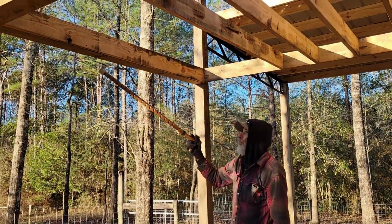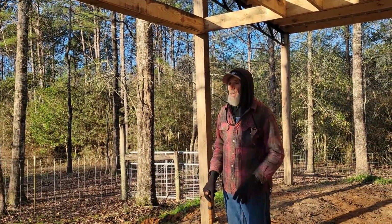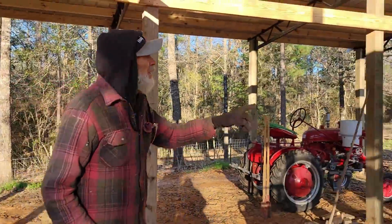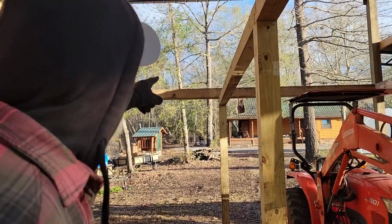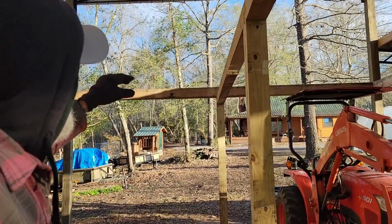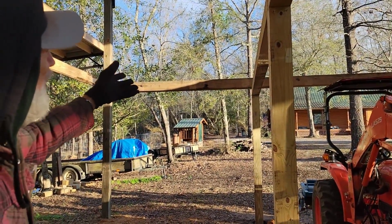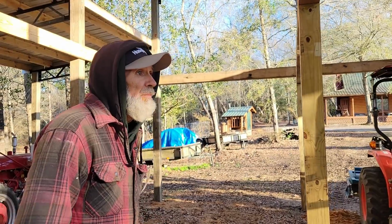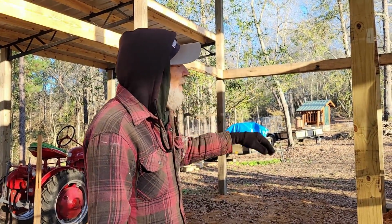And it'll be going up onto a landing on the second floor to give us access in and out of that. And then on the end, down here, right in the center at the top, will be a door that we open up, because the forks on my tractor will lift that high. I'll be able to lift up anything I want to put up in the attic and slide it off the forks into the attic of the barn, like if we want to store lumber, or if we ever want to stack hay or anything like that up there. It can be reached right there.